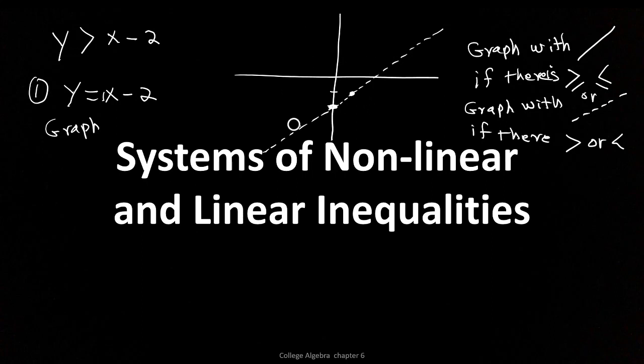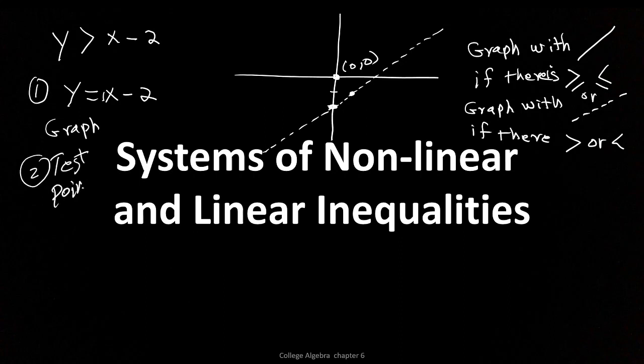Now this dashed line divides the coordinate plane into two parts, this side and this side. So again, we're going to pick a test point. Don't pick a test point on the line itself. We already took care of those points. They don't belong because equality is not included. Pick a point on this side or on this side, either one. So let's pick 0, 0. That's the easiest one to work with. I pick that one. So that's my test point.